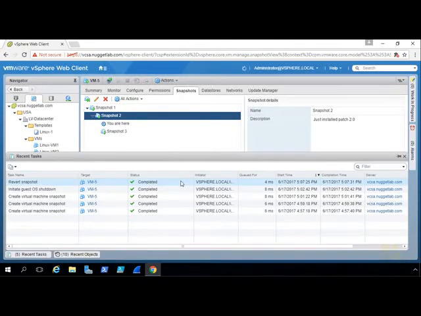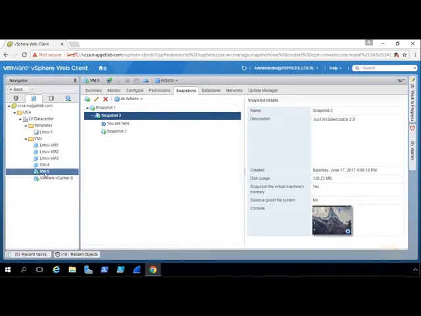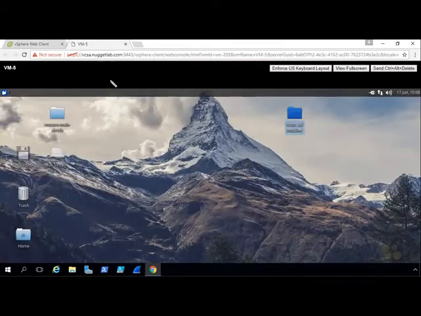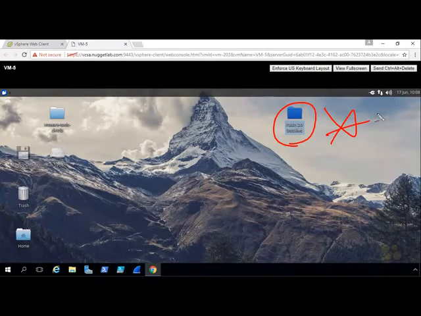So that's completely done. And now check this out. VM5 is running because that's the state that snapshot 2 took, was of a running machine, and we captured the memory. So when you revert to that, it brings up that machine in that state, which is running. So now if we open up a console to VM5, you'll notice we have patch 2.0 installed, and we don't have patch 3. That's in the future from the snapshot perspective.